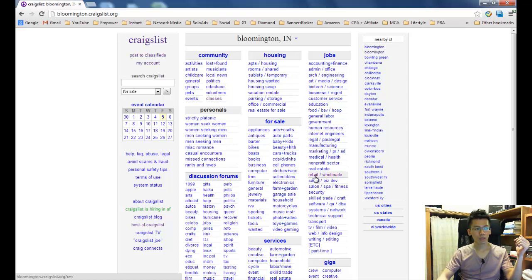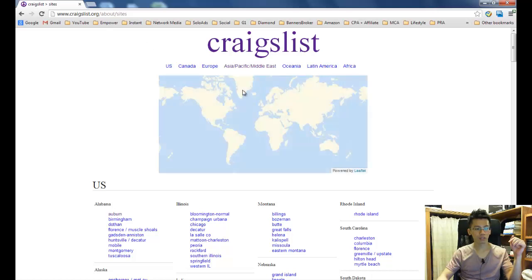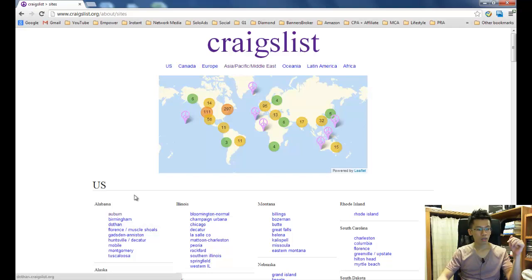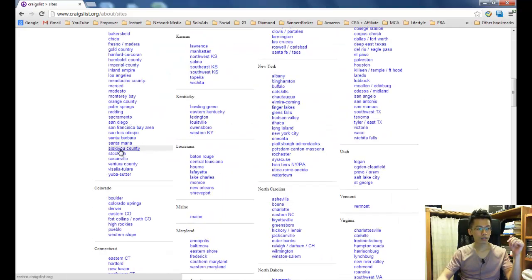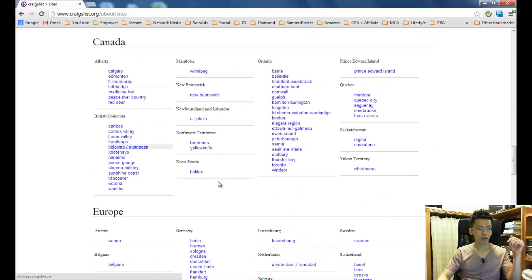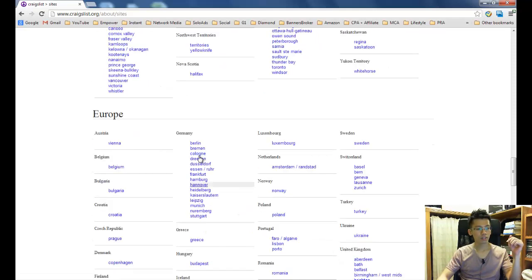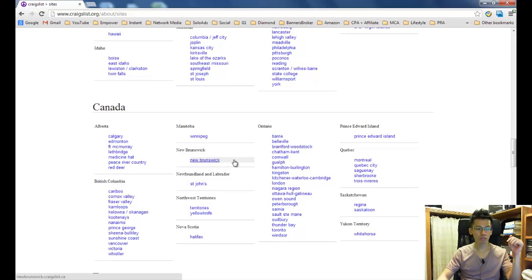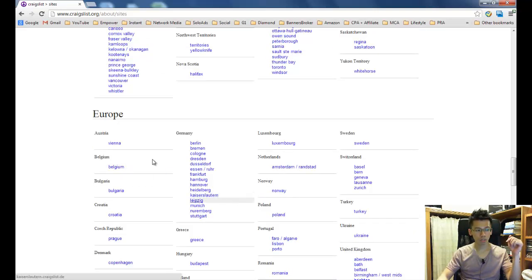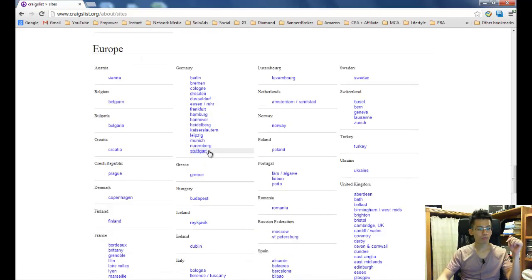So, before I go through the process of posting ads, let me go back to the big page of Craigslist, and you can see that there are so many states and countries. You can choose many states in Canada and many countries in Europe.